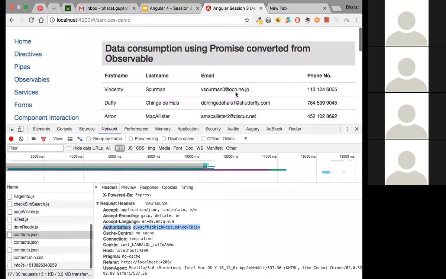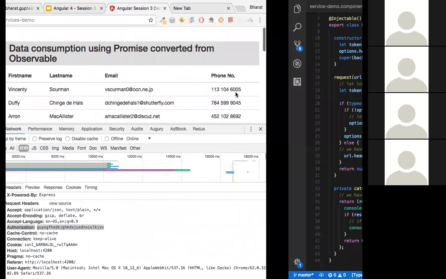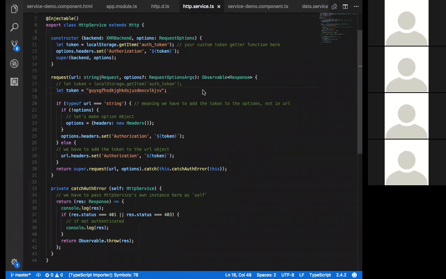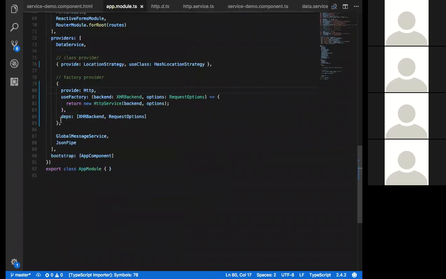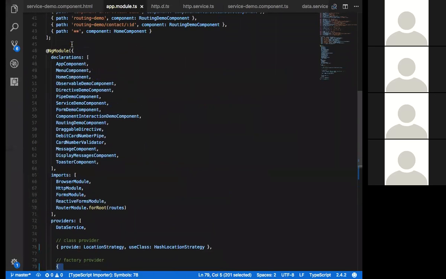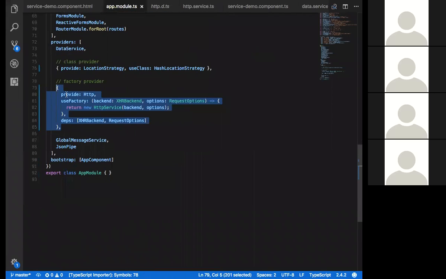Okay. So this is just a custom implementation of HTTP, so that whenever you use HTTP, indirectly this request method gets called, and you can customize your request. Here I'm customizing the request by adding an extra token. How do I do it? I do it from here in the providers array. When we define the module in the providers array, I have this object, and inside that I have this useFactory implementation here.